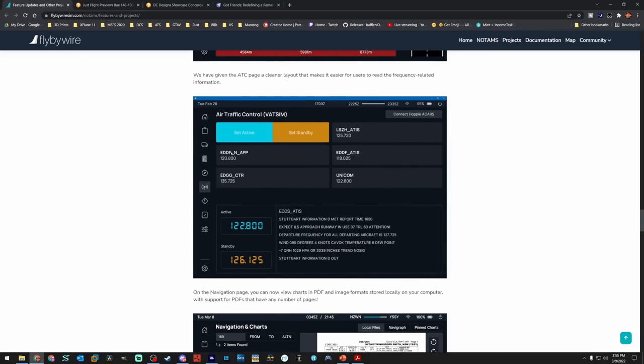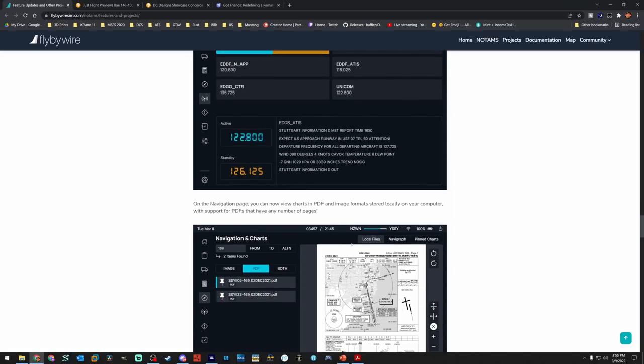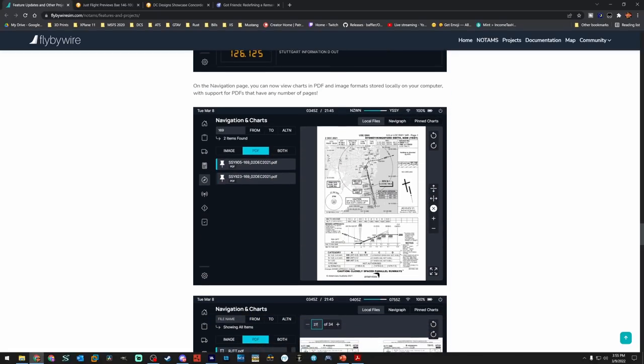You have your frequencies as well as their designations and department associations. And then having the radio stack imagery down there on the bottom is really, really nice. I think they've done a great job with that. This is one of the ones that really caught my attention, the charts. Now, the charts are already there, but again, being able to have this nice, clean layout and then be able to pin them for later access.